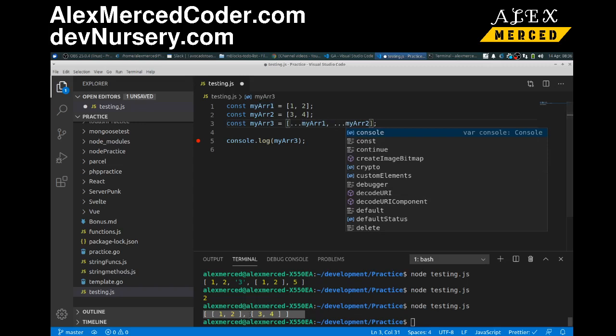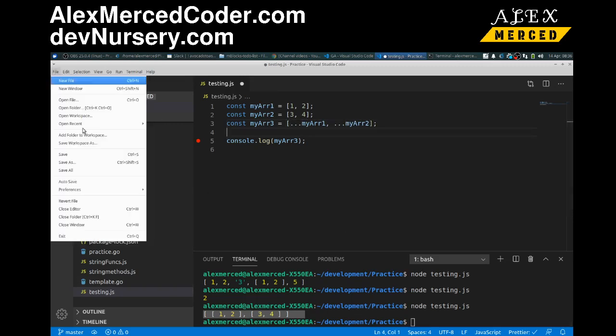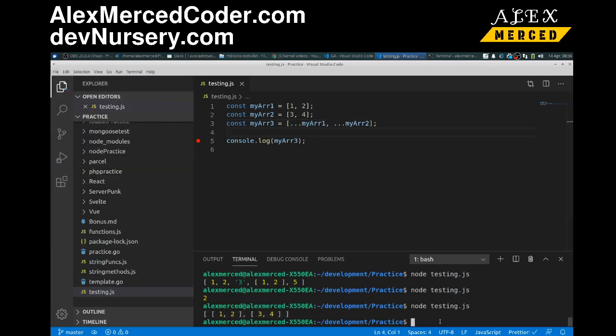So that way, instead of it putting in the array of 1 and 2, it just puts in the value of 1 and 2. So now, see, now I combine the arrays into one. Okay, so those are just some of the low-hanging fruit as far as how you can work with arrays.